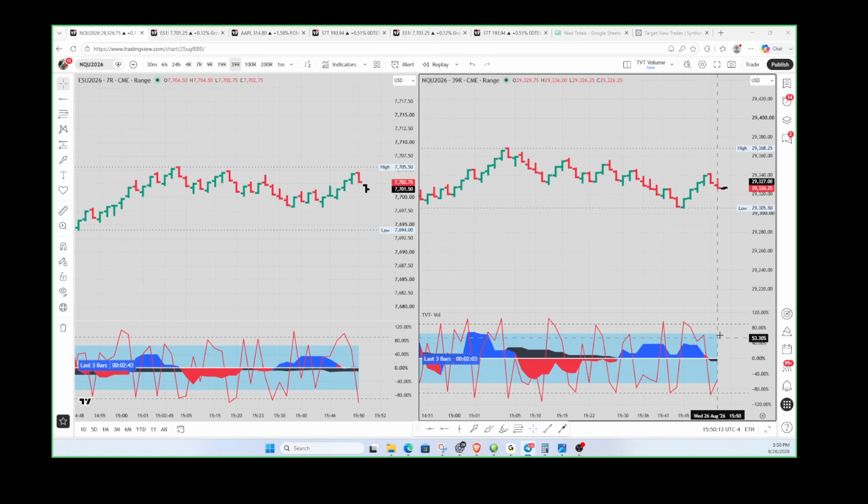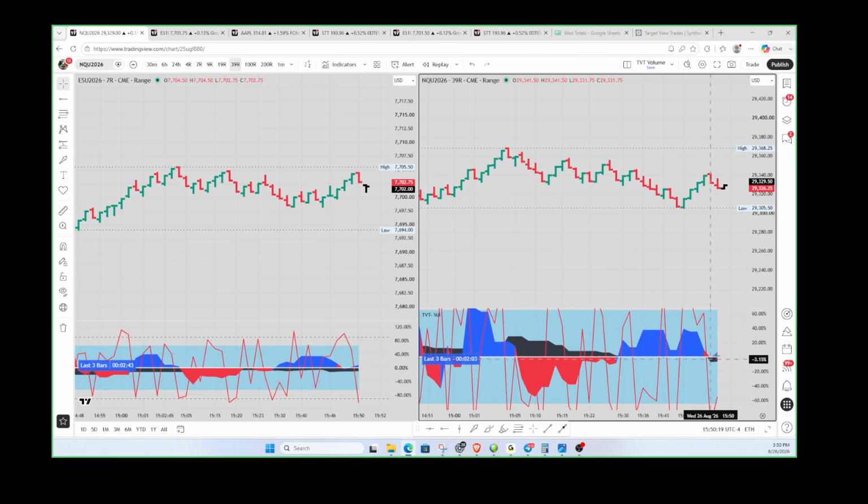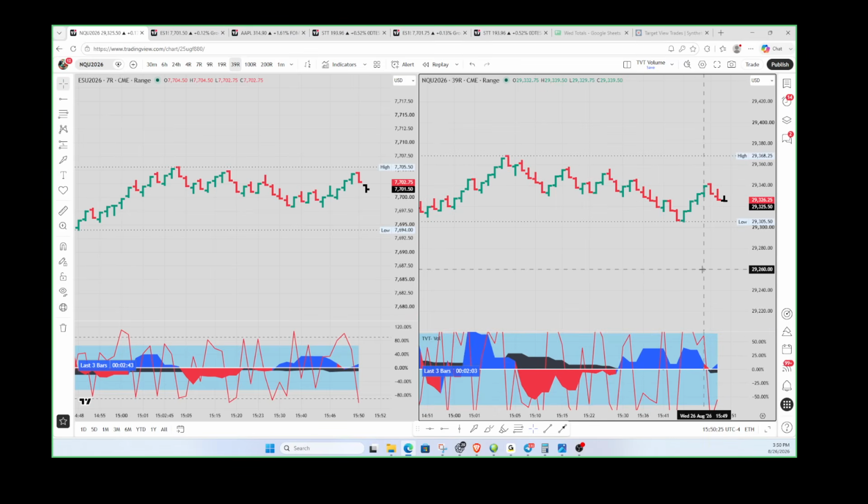If the synthetic divergence gets into the overbought, gets out of the no trade zone above while all the color is below, then it would be a trade. But you see right here, the blue and the black are separating right there by the white. So you're not going to end up with a trade there on the NQ.